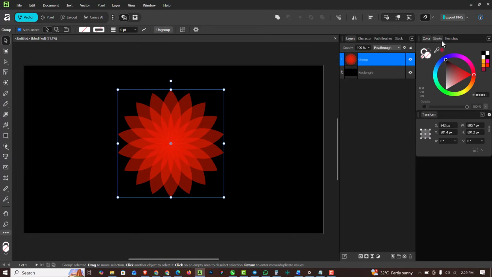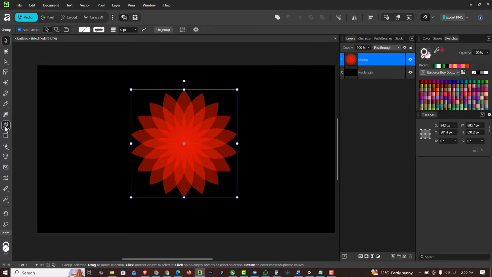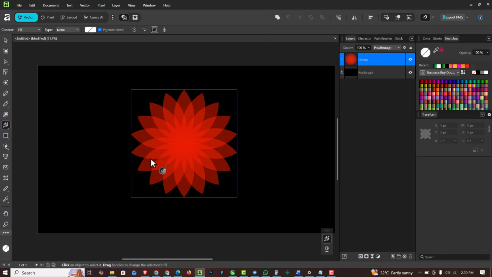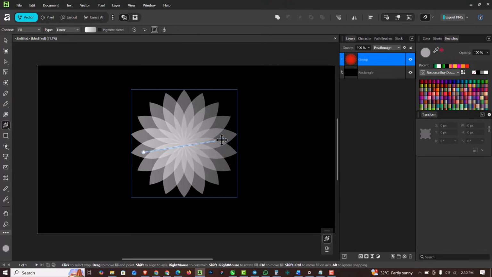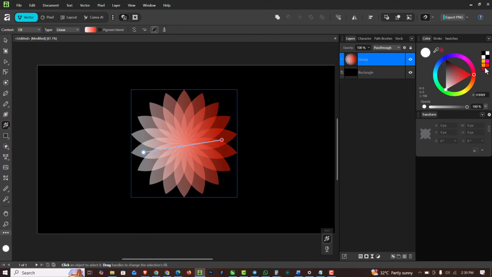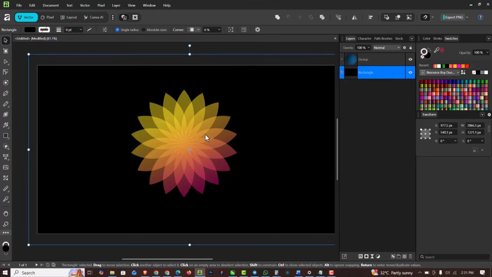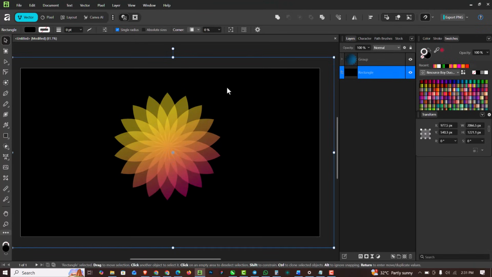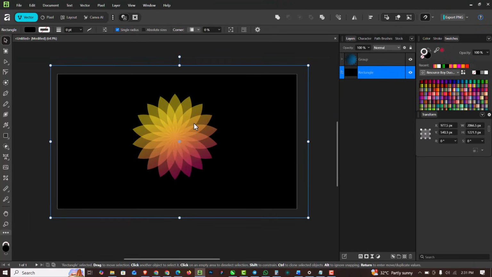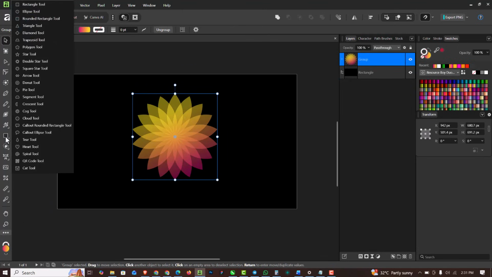Now, the easiest way to actually change the color of this, I'm going to go over first to my fill tool and I'm going to apply a gradient fill to this, right? So inside here, I can click on any point and change the color to exactly what I want, just like this. Or better still, I can go over to my swatches and add my gradients to this, right? Now, if you don't know how to get these gradients, I made a video about this. Check out my last video where I talked about installing gradients inside of Affinity Studio. Right, so as you can see, I have this in place.